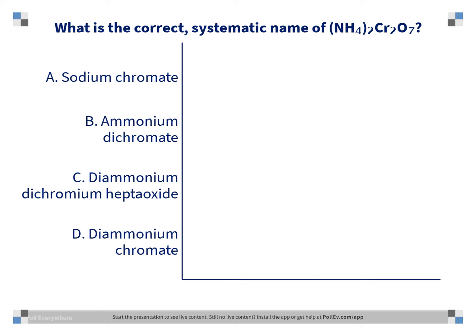It is really important to memorize your polyatomic ions so you can recognize that Cr2O7 is the dichromate ion, and not just guess something like dichromium heptoxide as its name. Also, notice that the subscript of 2 on the parentheses outside of the ammonium did not become part of the name. This is for the same reason that it is not included in the name of simple binary ionic compounds. We are just listing types of ions. This compound contains ammonium ions and dichromate ions, so it's called ammonium dichromate.